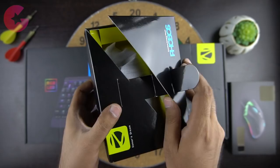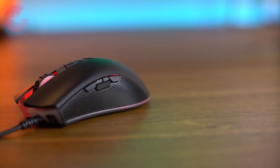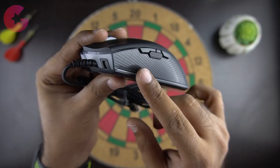So let's open the box and see the contents now. Here is the mouse. As Zebronics says, it's a premium gaming mouse, and I must say it definitely feels premium. I have used different gaming mice and I can see that the build quality is matching some of the expensive ones. When you hold the mouse you will feel that it offers an ergonomic design which is perfect for gaming.